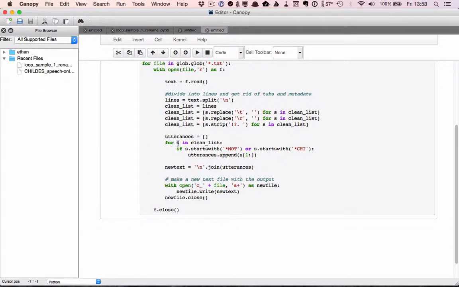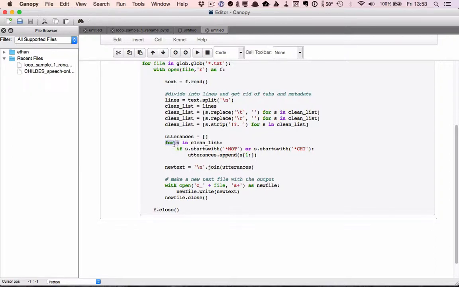It's just saying step through all the items in clean list. And clean list, because up here you have split it by lines, is a list of all the different lines of text in the transcript. So step through every line of text in the transcript in clean list.